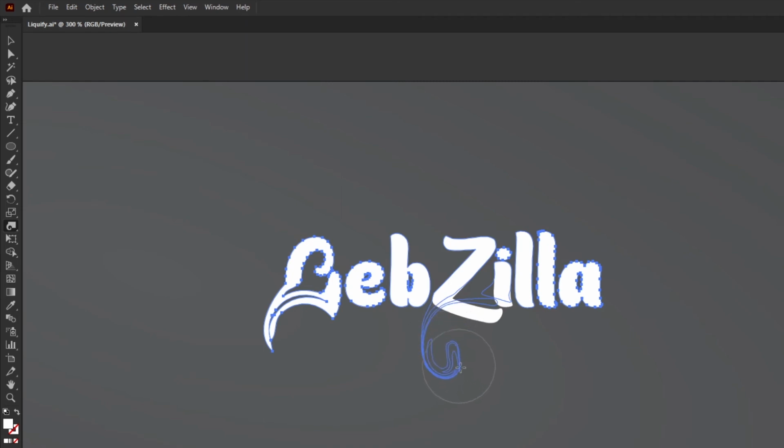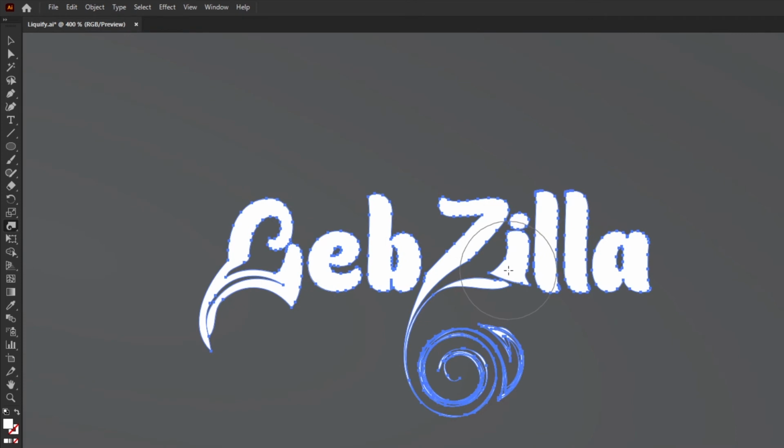Watch this. If I click it once and just hold, I get a twirl. But if I click, hold and drag it, it starts looping back on itself. You can move it around and just mix it up. It's getting quite complicated. See all the little blue dots? Those are anchor points, just to make that curve work. There are so many needed.